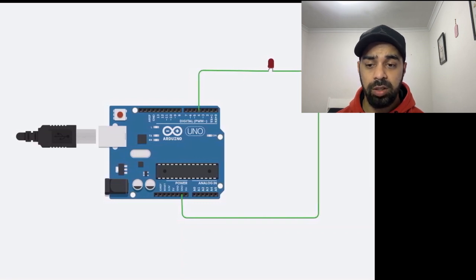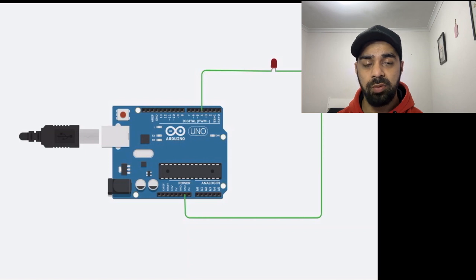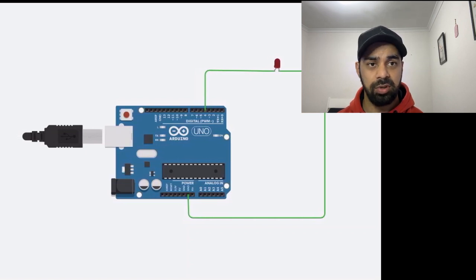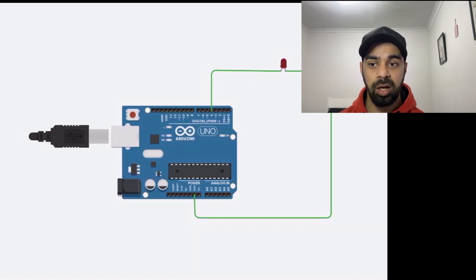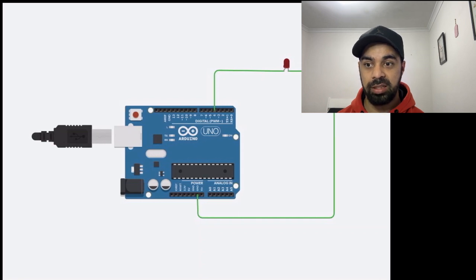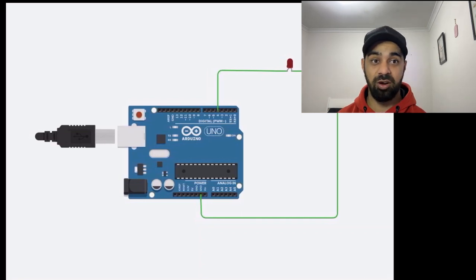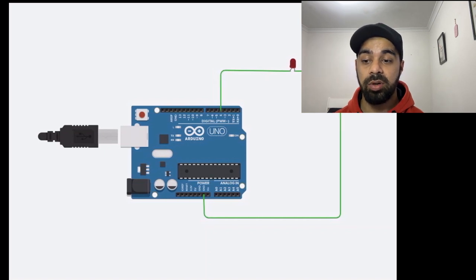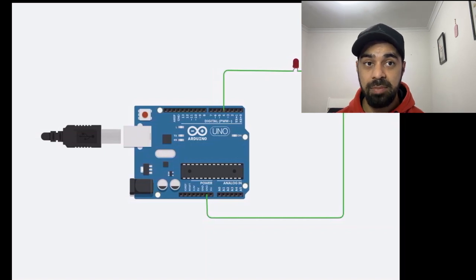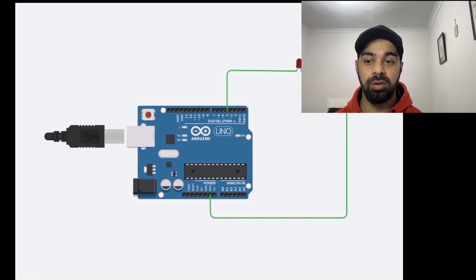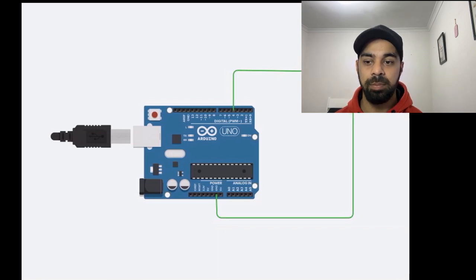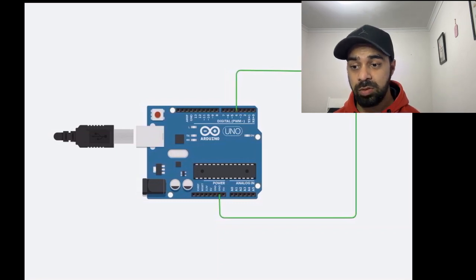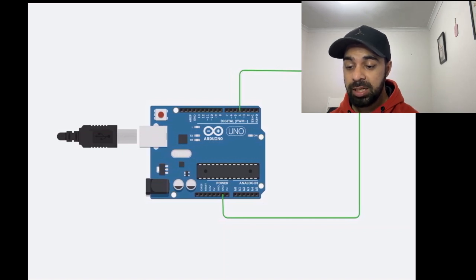Now let's say there was no resistor. If we do that in the V equals IR formula, the current would be basically infinite. In this case it cannot be infinite, it would be the maximum current that the Arduino board can provide, which would be roughly 40 milliamps, which would actually burn out your LED, because the LED can only go in the range of roughly about 12 to 20 milliamps. Now if we need to actually limit it, I would share the formula.